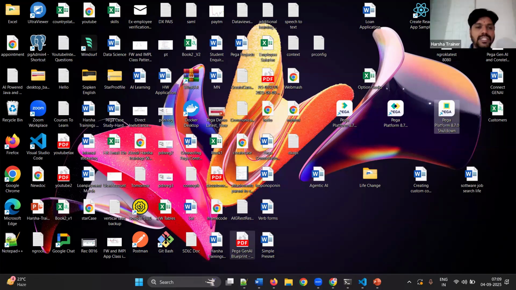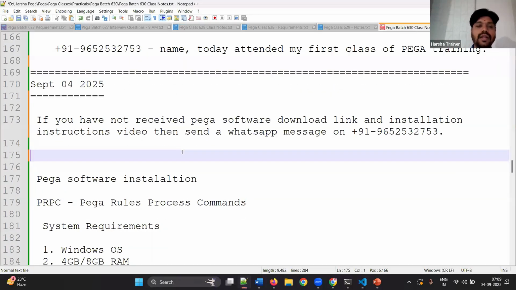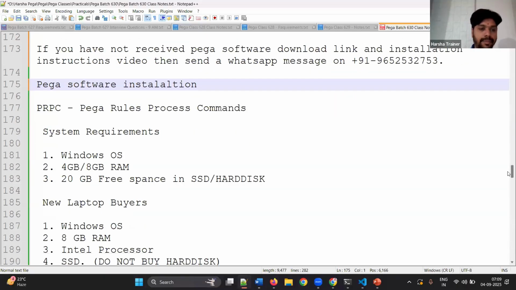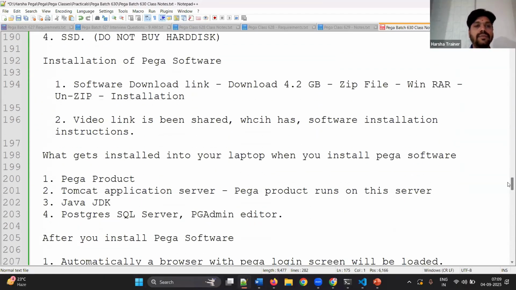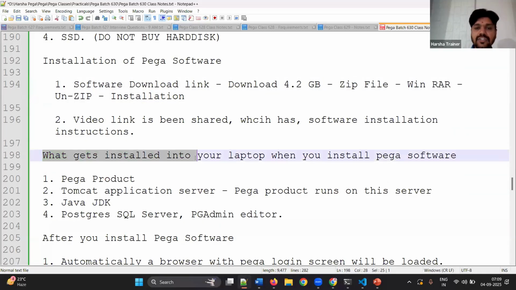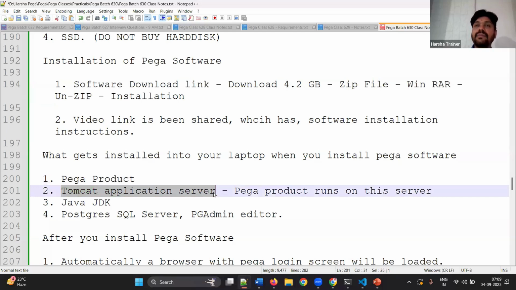Now, when you install Pega, what actually gets installed onto your machine, desktop or laptop? You are going to unzip and then install. What gets installed when you install Pega software? First, the Pega product will definitely be there. And the Tomcat application server will be installed.